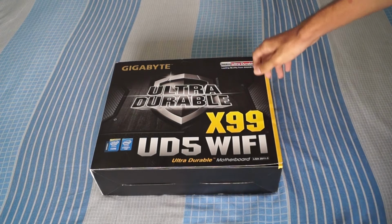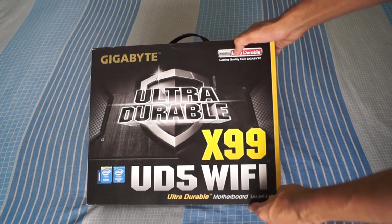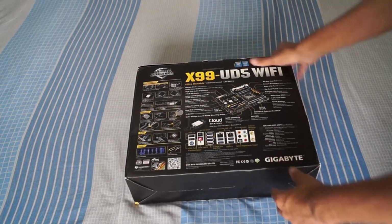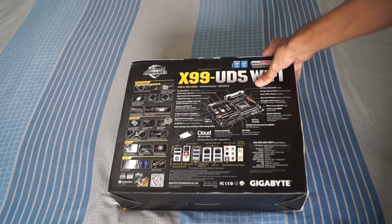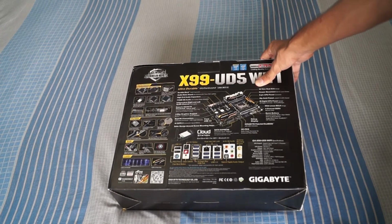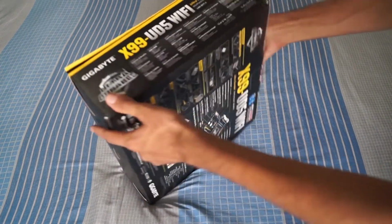As the name suggests, it is based on the X99 chipset from Intel, supporting the LGA 2011 socket. It retails for about $270 and it has a lot of features that make it a very compelling mainstream X99 motherboard.